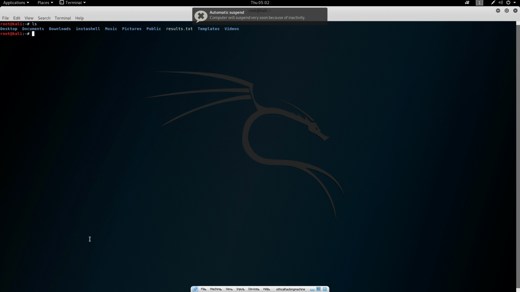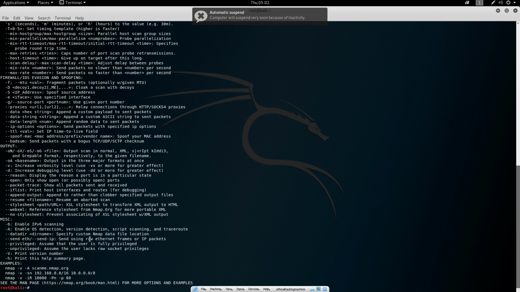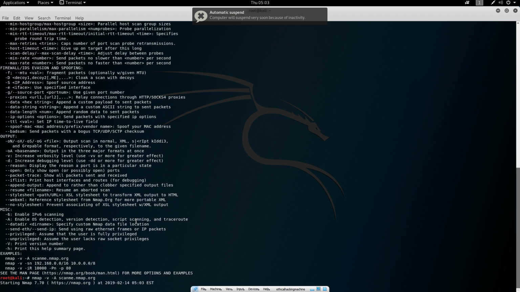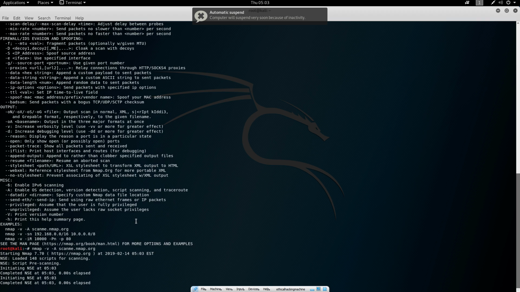We can cover one more option in this tutorial, which will be the -A option. As we can see, it basically does multiple things, such as enable OS detection, version detection, script scanning, and traceroute. So this will enable the OS detection. It will also print out the version of the services, and it will also scan for some of the scripts. And we can see right here, if we type here nmap -v -A and then scanme.nmap.org, we can see if the result from this scan will differ from the result of the previous scan.